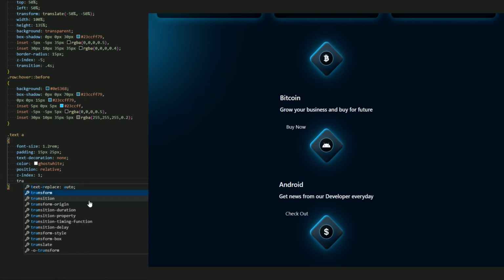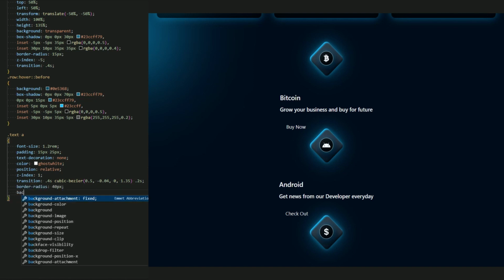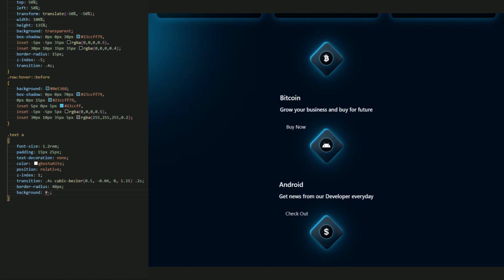Now let me add a transition, and let me add a cubic bezier for it. So let me just copy this cubic bezier that I use most of the time. Okay, this is a cubic bezier, and let me add a border radius 40 pixel, background, okay. Now for the box shadow, just copy this and paste it.